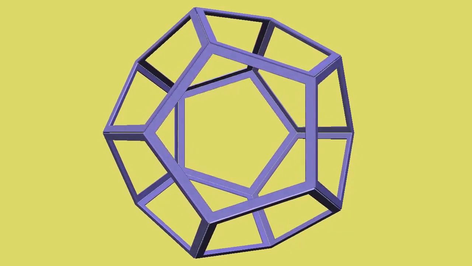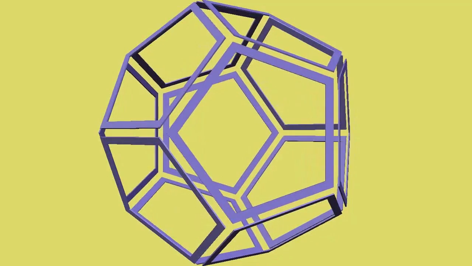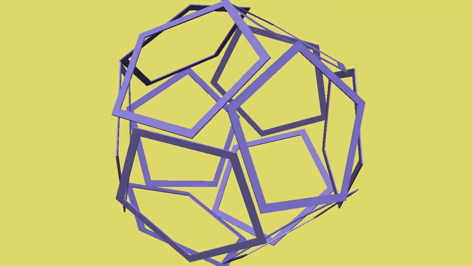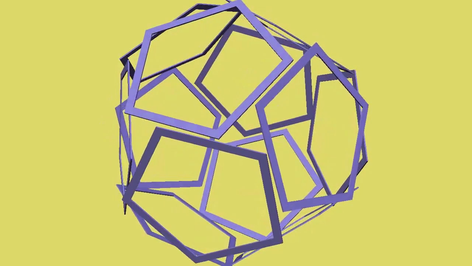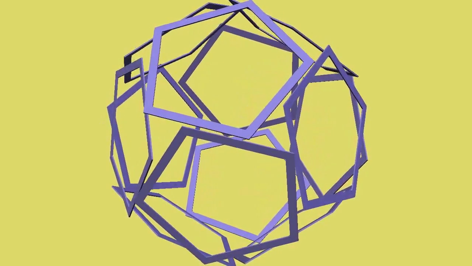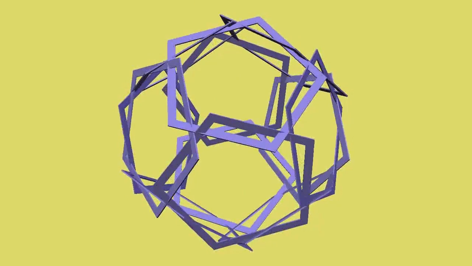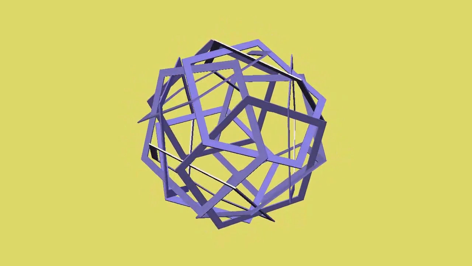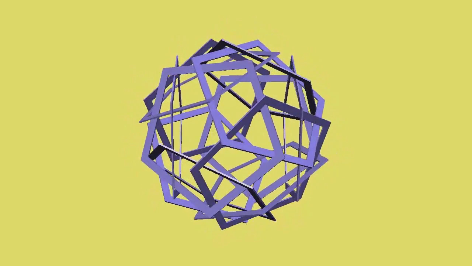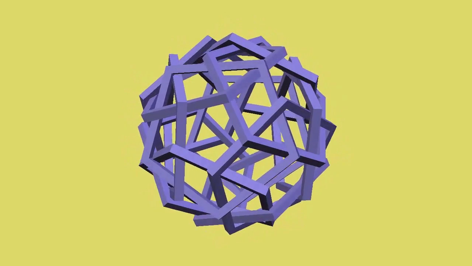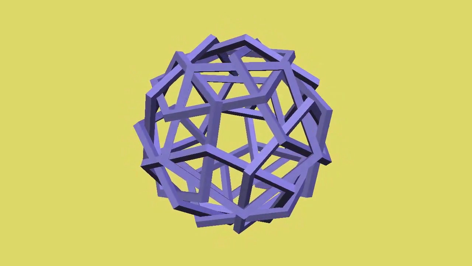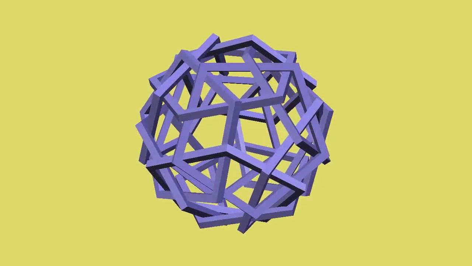Now, let's generalize to other Platonic solids, starting with the dodecahedron. Again, we can separate out the faces, rotate them, and translate them radially through each other in towards the center until they make a weave. Notice that in this process we always maintain the rotational axes, the rotational symmetry of the original polyhedron, but we lose the mirror symmetry when we rotate the faces. Depending on whether we rotate clockwise or counterclockwise, we can make either one of 2 enantiomorphic mirror images.